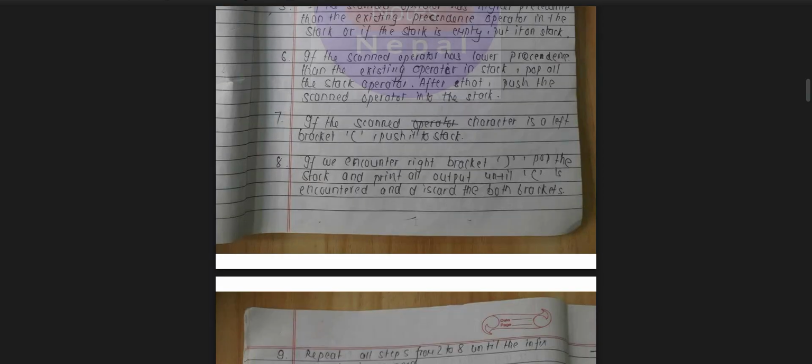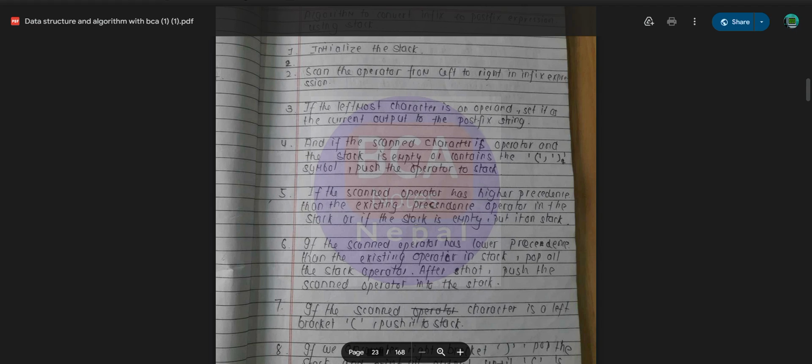Algorithm to convert the infix to the postfix expression using a stack. Initialize the stack. Scan the expression from left to right. If the scanned character is an operand, add it to the output postfix string. If the scanned character is an operator and the stack is empty, push the operator onto the stack.